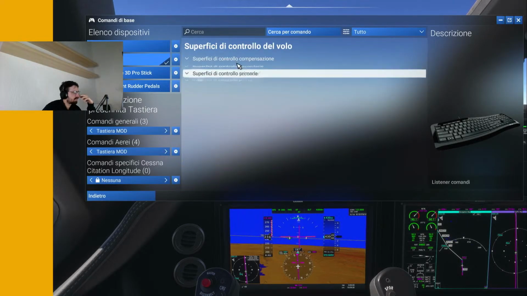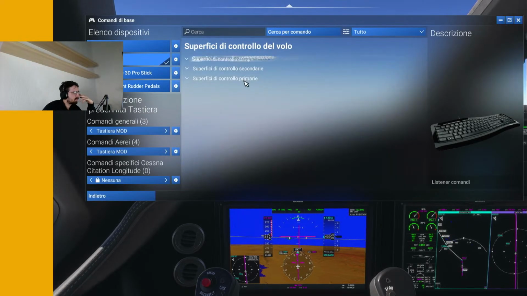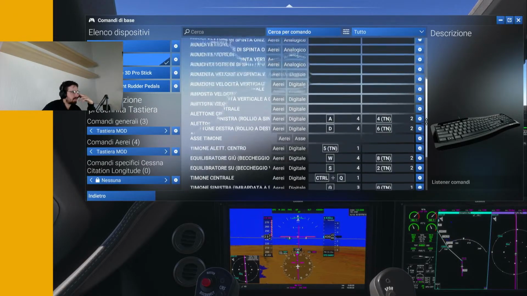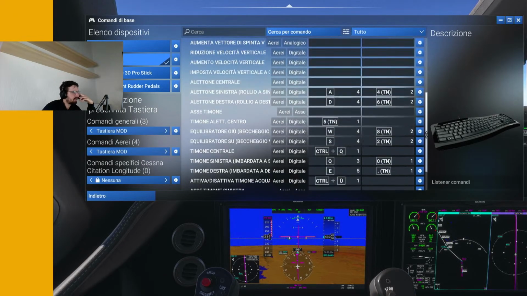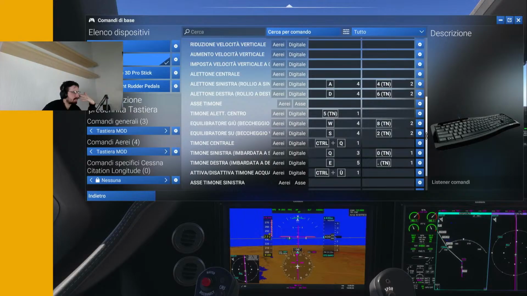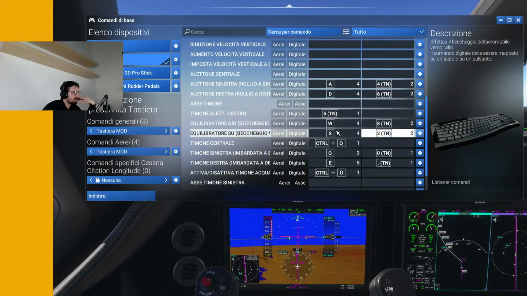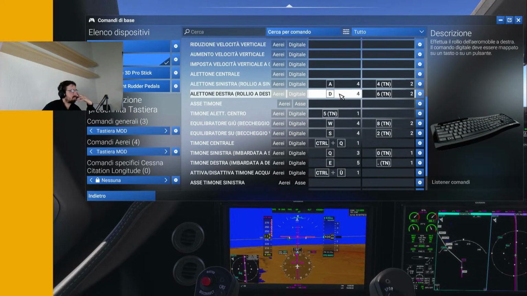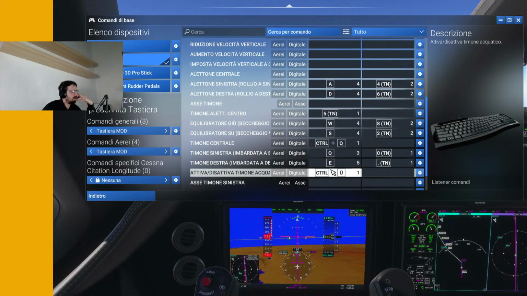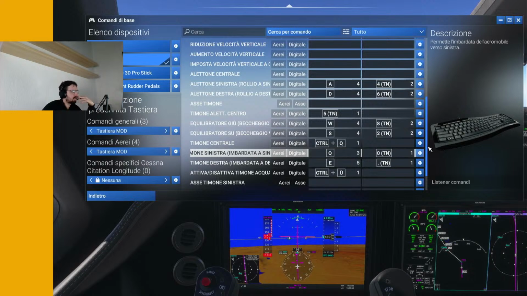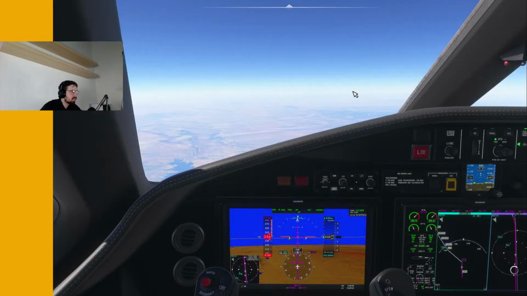Let me see. There should be a key setting, I guess with shift. That's strange. What is this setting?